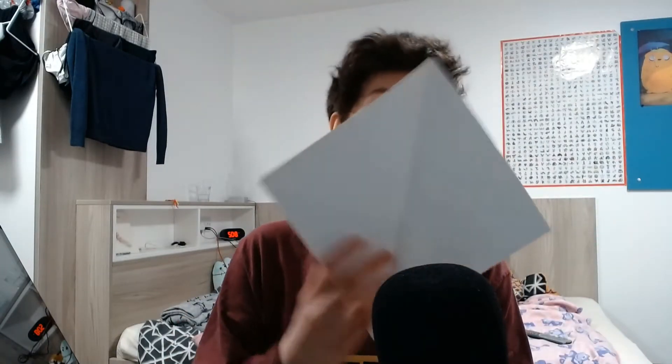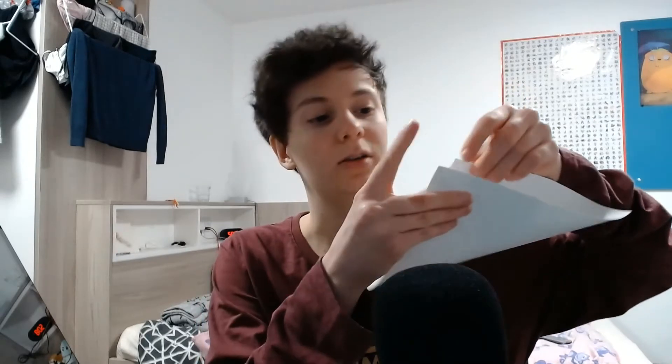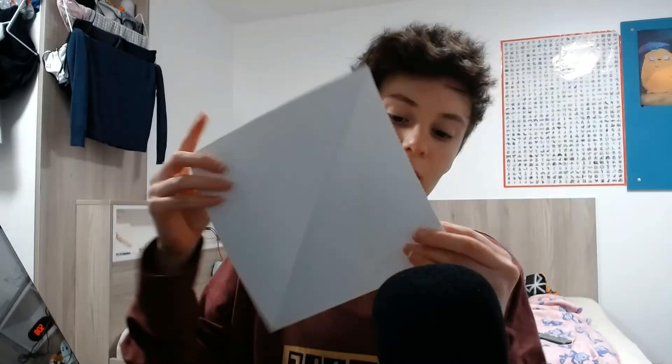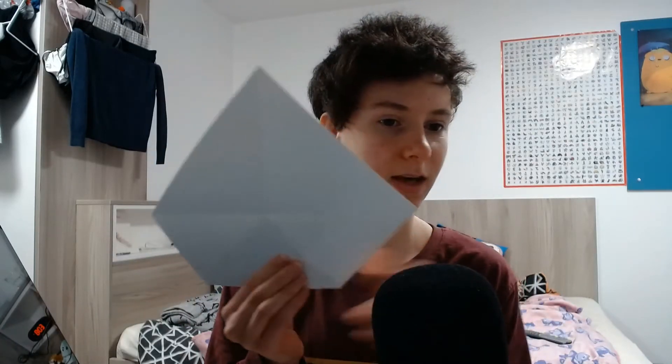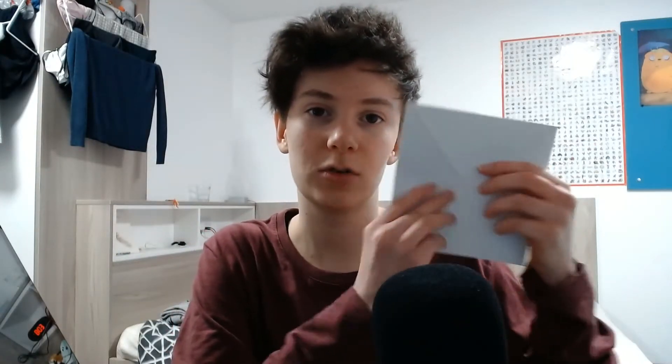You're going to unfold the paper, then take this top corner and fold it to the opposite corner. I recommend doing this on a nice flat surface, because then it should be easy to fold. We now have a square that's got a crease line going one way and a crease line going the other way — you want those two creases. Then take a corner and fold it into the centre. You're going to do that with all the corners until you have four corners nicely folded into the centre.